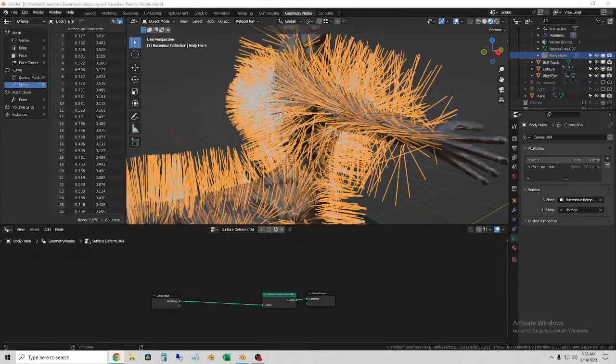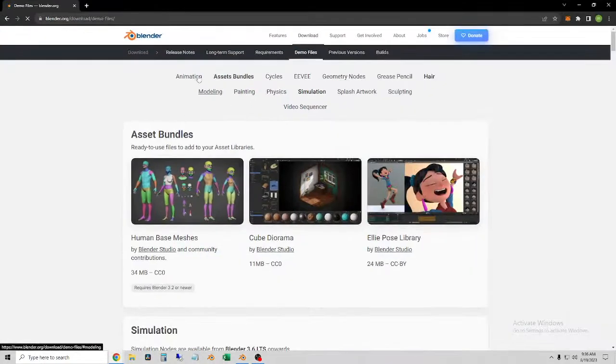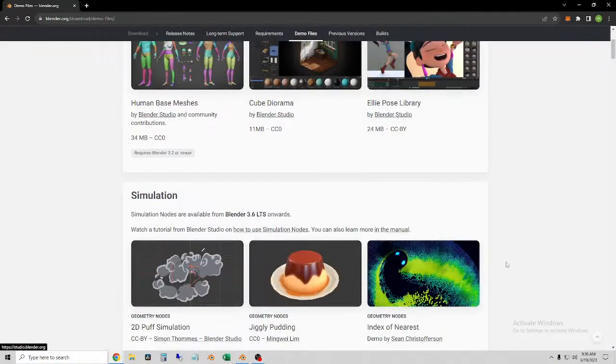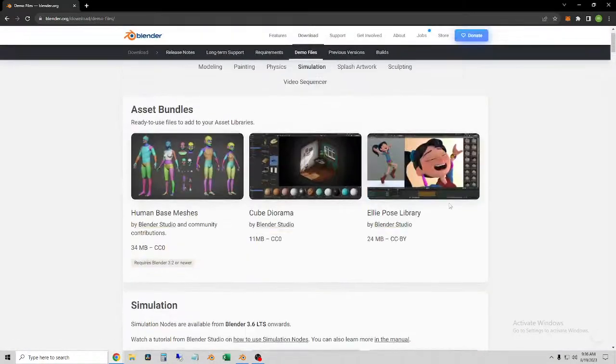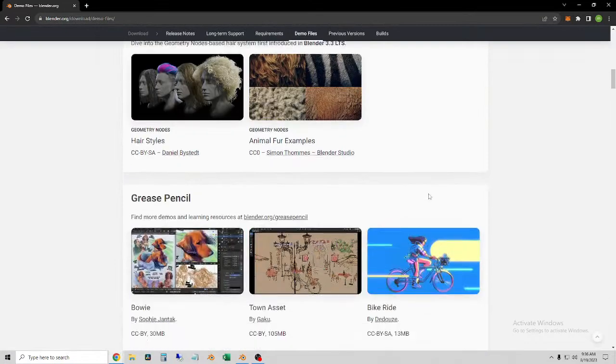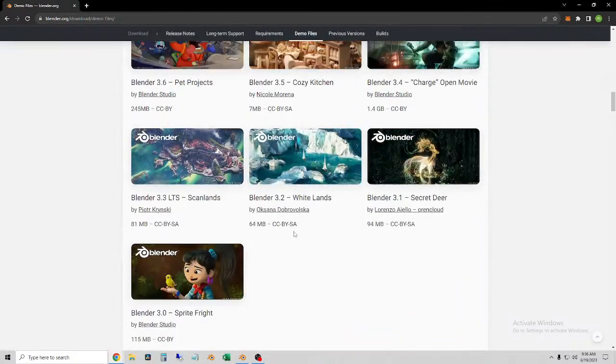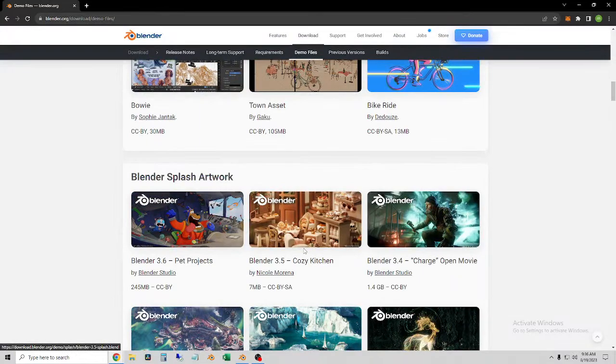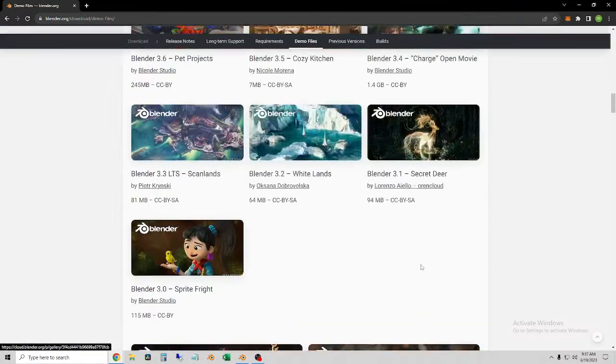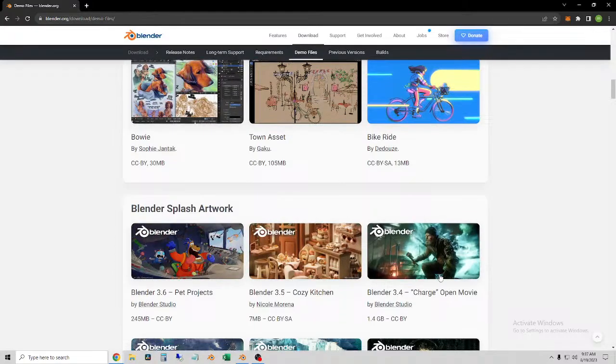But if you go to download and then right under download, there's demo files, and then you can scroll through here. They have a lot of useful stuff. Like in here, they have hairstyles and animal fur examples that you can use. The other one that I've used before just to help me set nodes up is the Charge Open Movie.